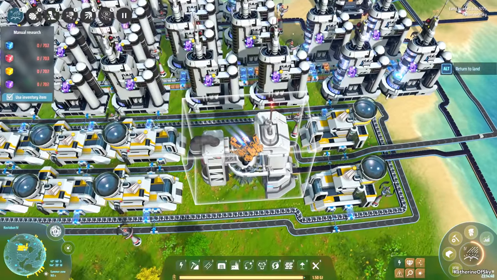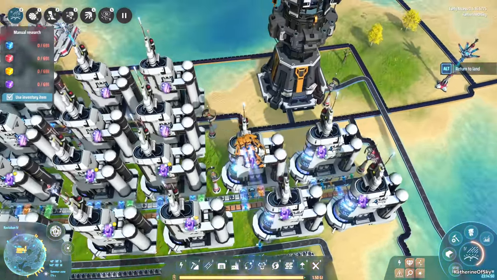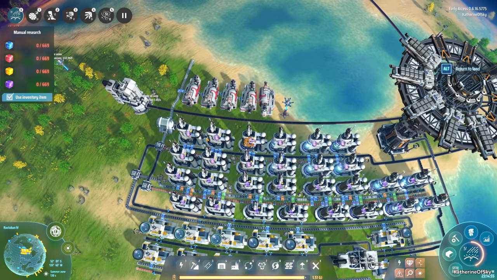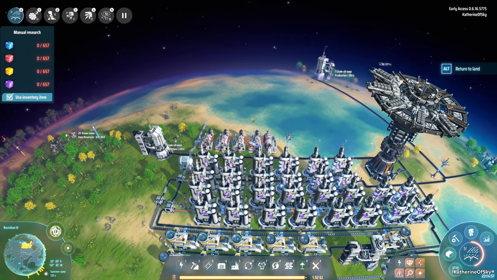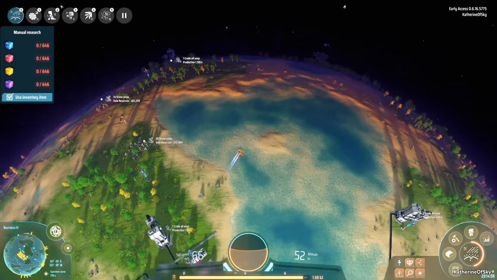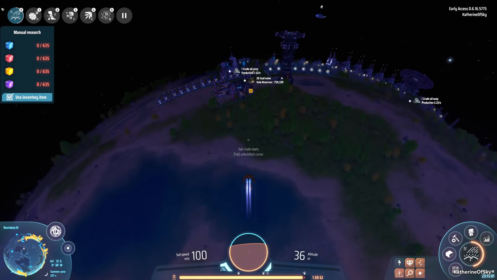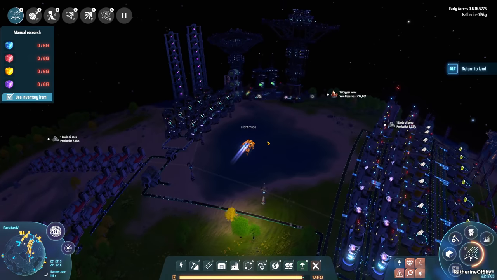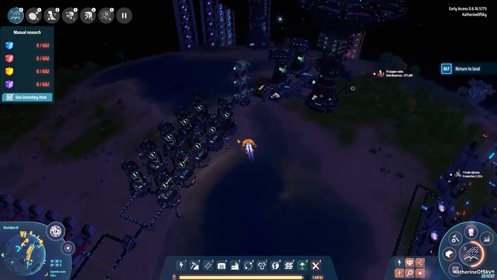Oh my gosh, I completely forgot what we were doing here. We were sending plastic off. Yes, we need to fix this and add more refineries. If we have time for this by the episode end, I'll fix that because I keep forgetting about it. Because we only had half of them working. So that's why we're only getting half the science we need.